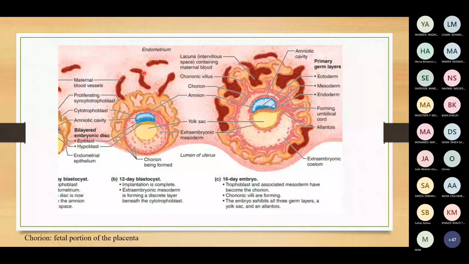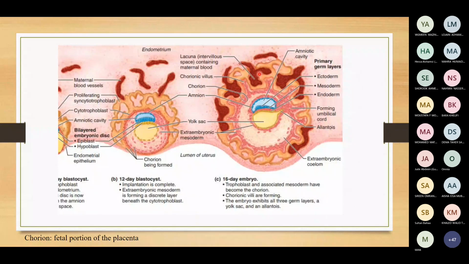Now, this is where the thing gets important. The blood is going to come inside these spaces, and this is where the embryo is going to get its nutrition from. It's no longer in the uterine cavity, so it can no longer take the secretions from the uterus. It's going to need a new form of nutrition, and that's going to come from the blood vessels right here. So we have these spaces that are formed, and they're going to be filled with blood later on.